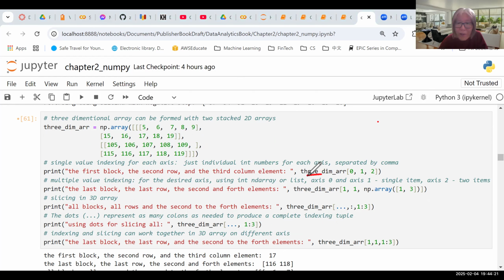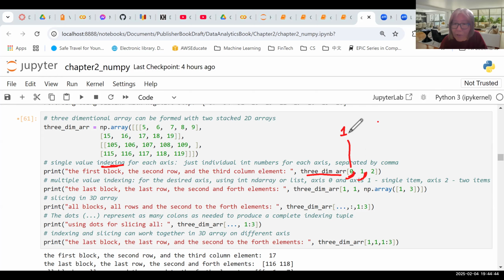So here, that's your array. Because it's three-dimensional, here you see you plug in three integer numbers. And this is indexing. Indexing, because it's three-dimensional, that's why you have comma separated.